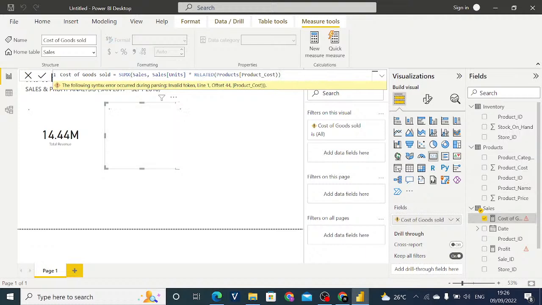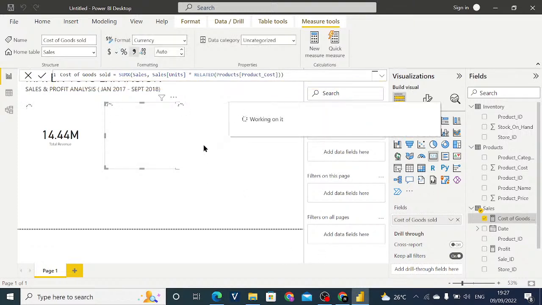Cost of goods. Are you seeing this sign here already showing me that there's an error right now? This is because of the brackets, you can see how many brackets I have on here. So sometimes it's not really intuitive enough to distinguish. But if you're seeing the red sign, you can still click enter. If there's an error, it's not going to work. It will not work if there's an error.